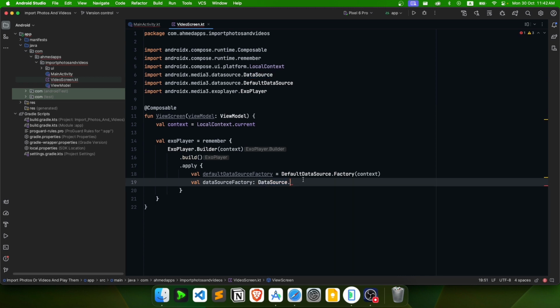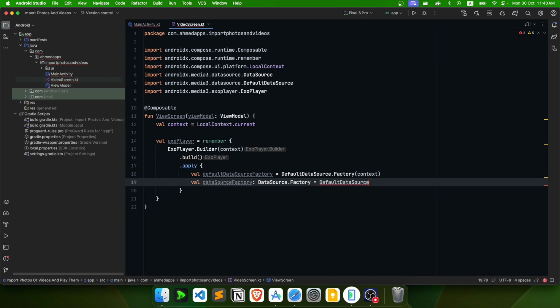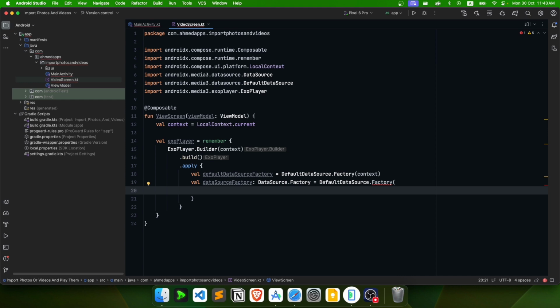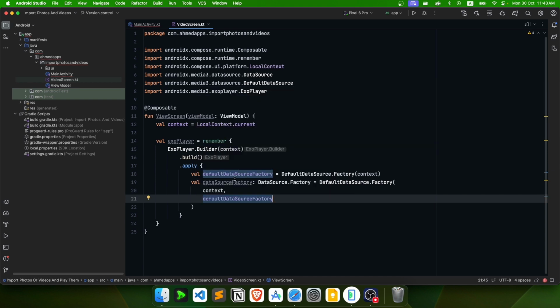This one, DataSource dot Factory, is equal to DefaultDataSource dot Factory. We open its constructor, and we pass context, and we pass the default data source factory that we've created, this one.